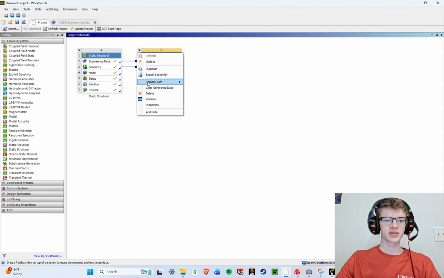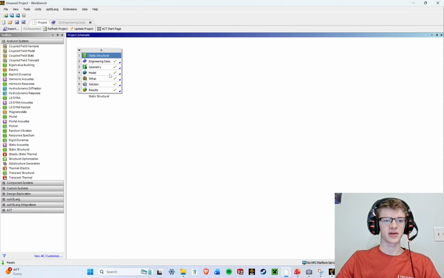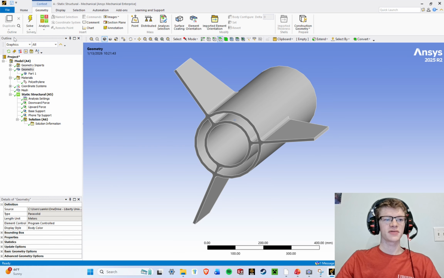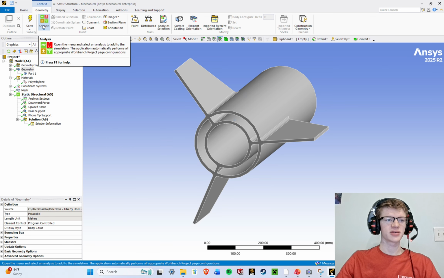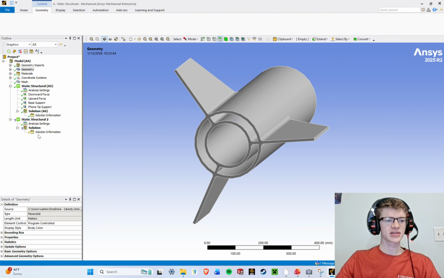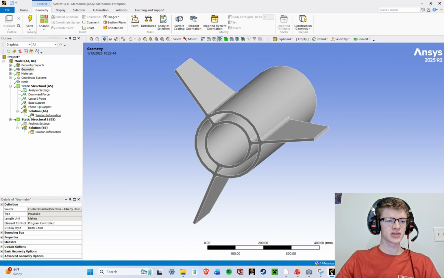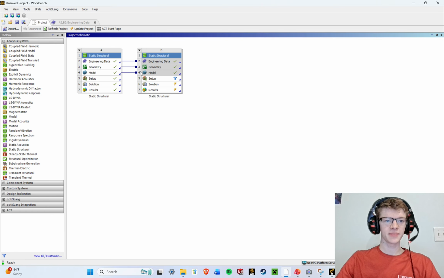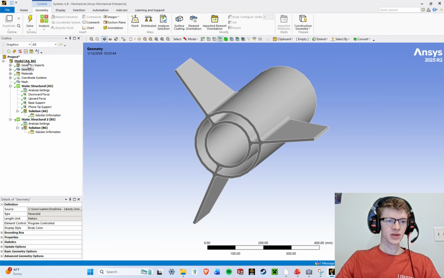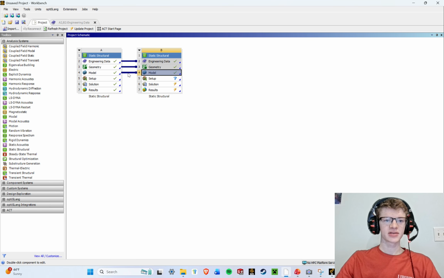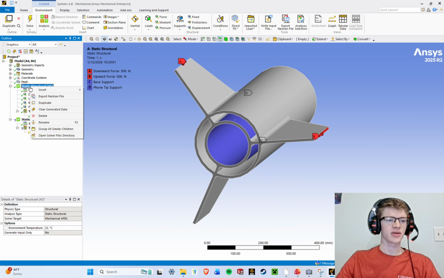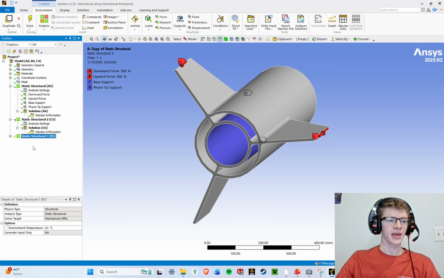If you do want to connect model and have everything essentially identical, you'd have to do that by going into Workbench or into Mechanical, clicking here, click Static Structural, and this is going to add another one right here. You can see it's going to share Model, which is all of this stuff, and it's going to share geometry and engineering data. And you can also do this by right-clicking and duplicating, and that is going to keep all of the little tree items here the same.